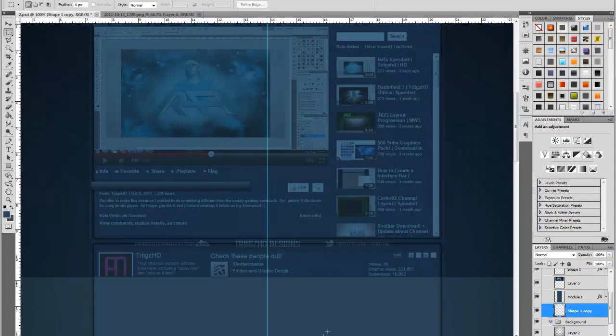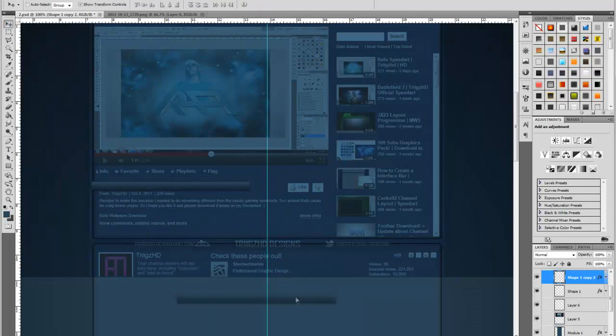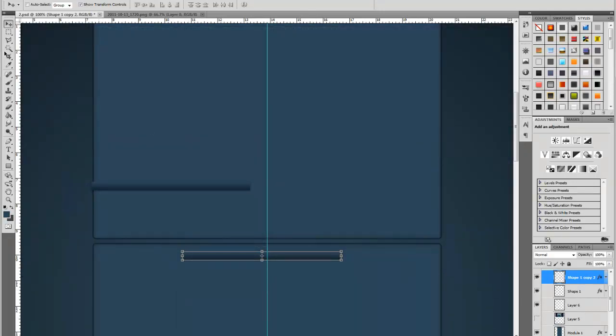Now for this one, we'll do a little bit different effect. How about we'll do an indent effect for this one. So make a new layer on top again, and then if you want, you can just copy that shape that you had before. So now you got that. Drag that shape down right over the title. Hide the layer. And then, of course, we're going to want to delete some.